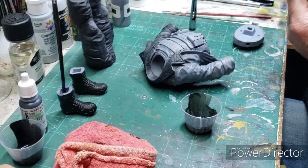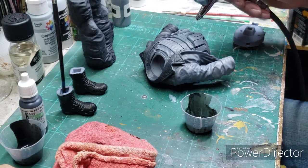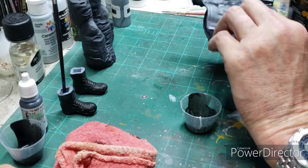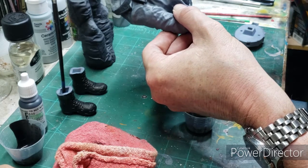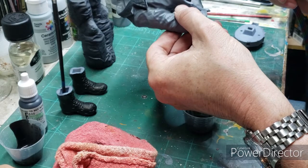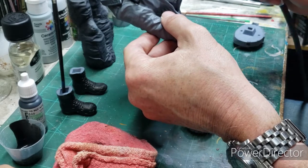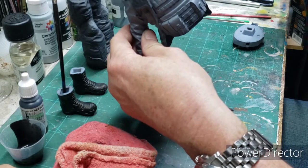Tighten my needle back down. I should not be able to spray with the trigger all the way forward. Thought I had that tightened all the way down, but apparently, there we go. Apparently I didn't. All right. Oh yeah, that's gonna look good.